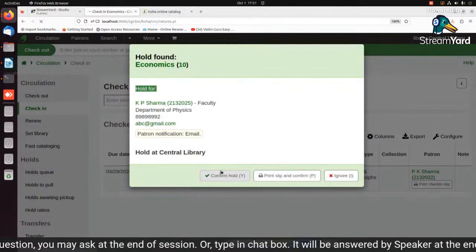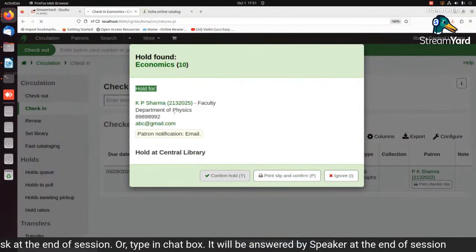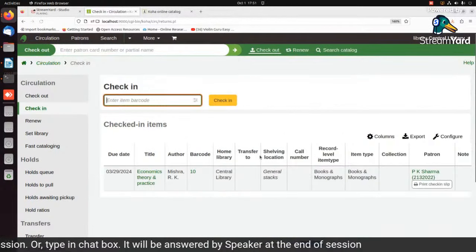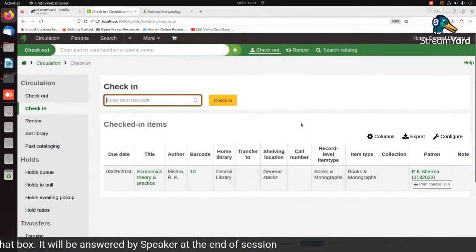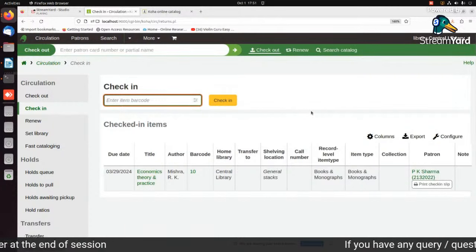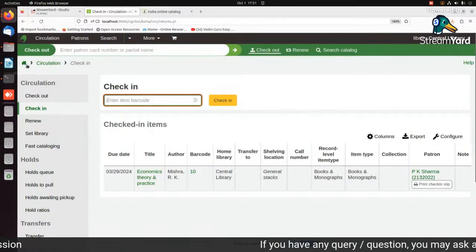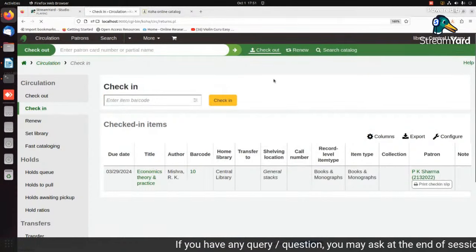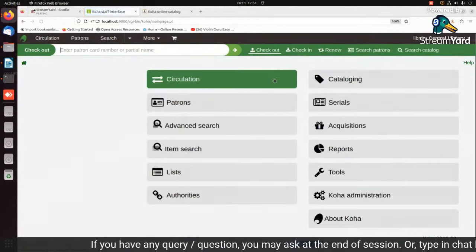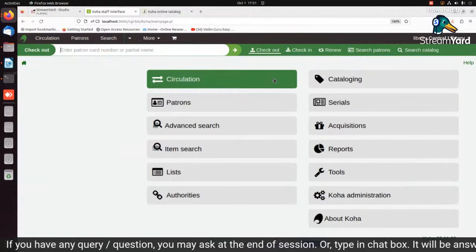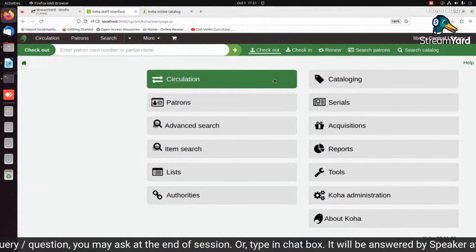So once you confirm, his reservation is confirmed and one mail will go to this user that your book is ready, available in the library. You come and take it from the library. So this way we can allow the users to reserve the book.